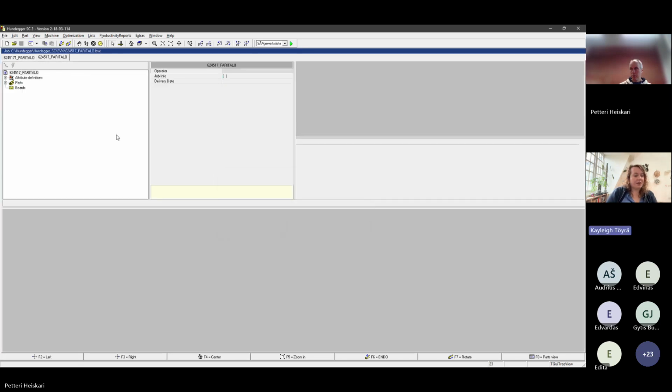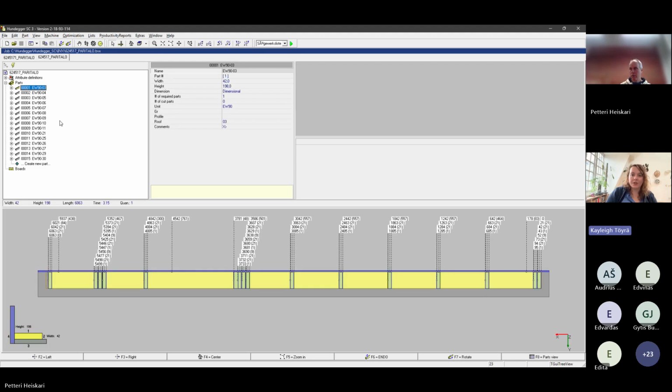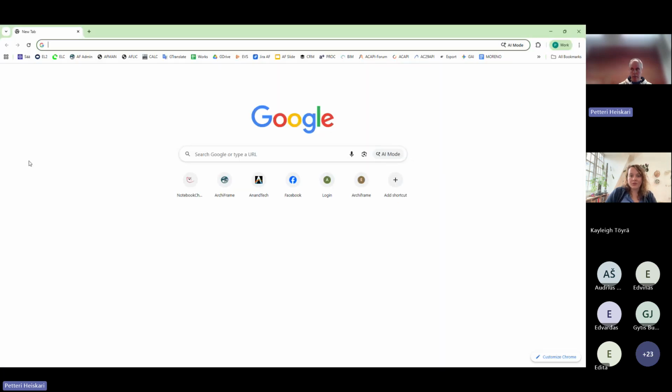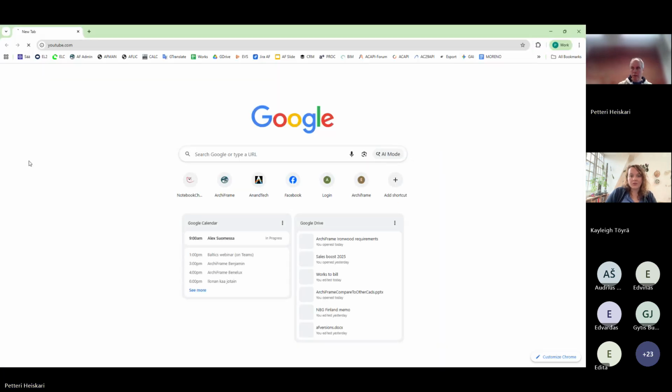And another thing we thought of as well, Petteri, was do you actually have any footage of the cut saw in action? I feel like I've seen some, but I don't know if it was us or maybe it came from another user. Let's see. I have something in my mind.